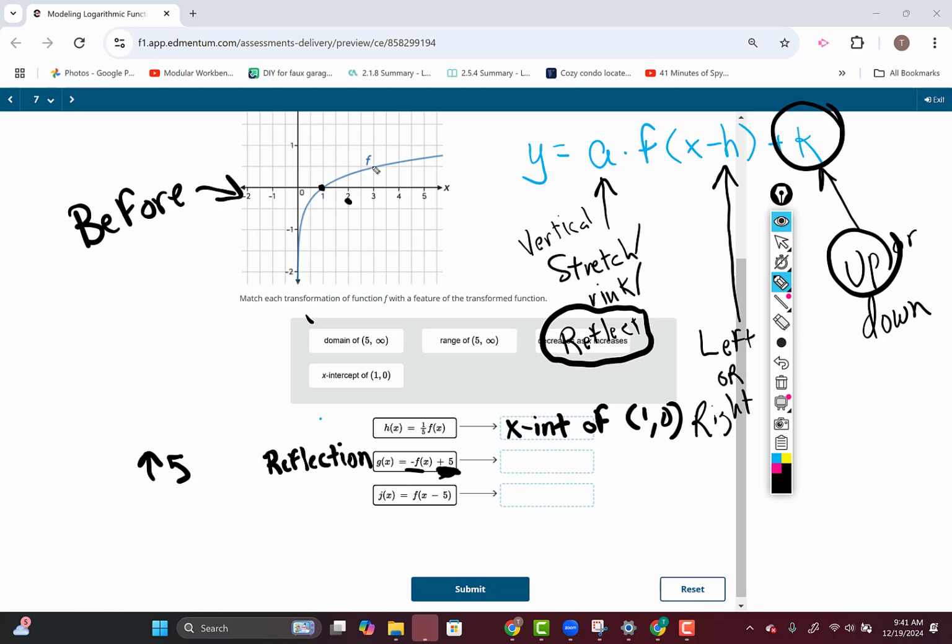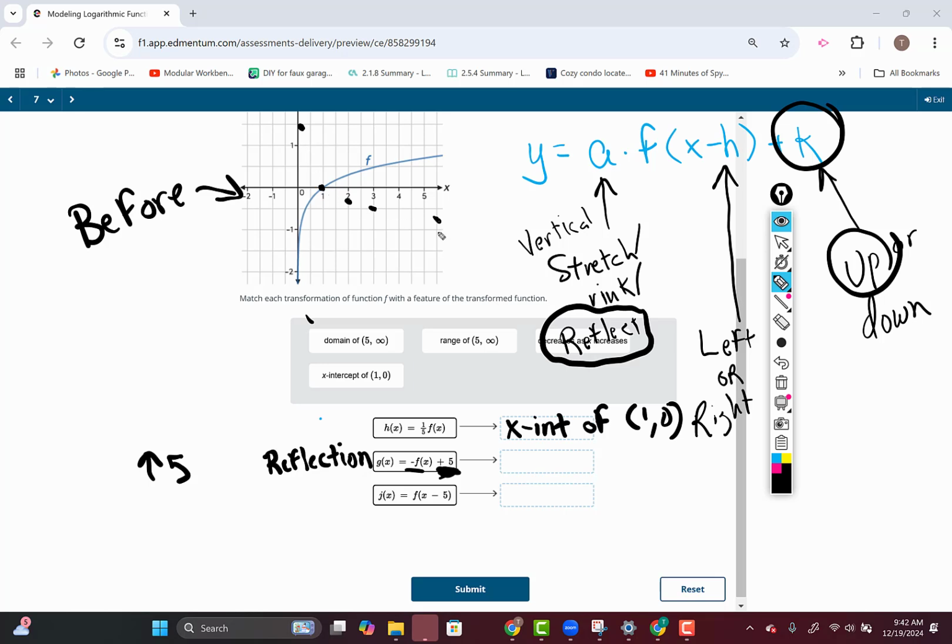This point is 1 unit above the x-axis. Its reflection would be 1 below. Let's go further out. This point here is about 1.5 above the x-axis. Its reflection would be 1.5 below. This point down here is about 1.5 below the x-axis, so its reflection would be 1.5 above the x-axis. And at this point, we can kind of see what that graph would look like.